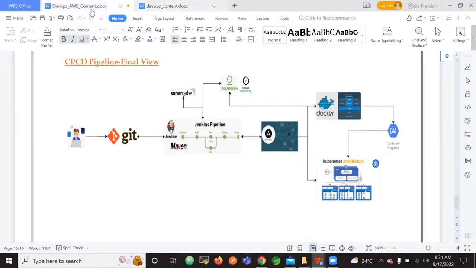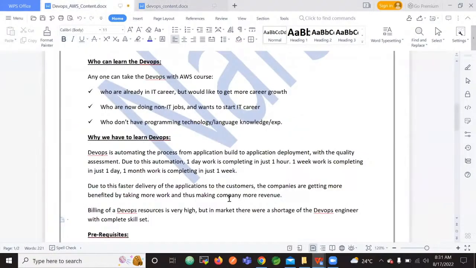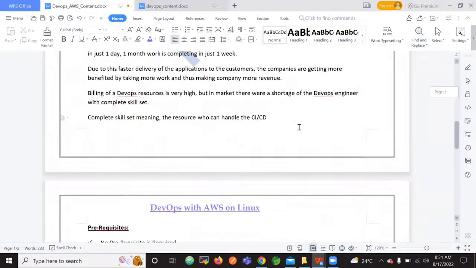So complete skill set means the resource who can handle the CI/CD. What is CI/CD? I'll explain going forward, we'll see.